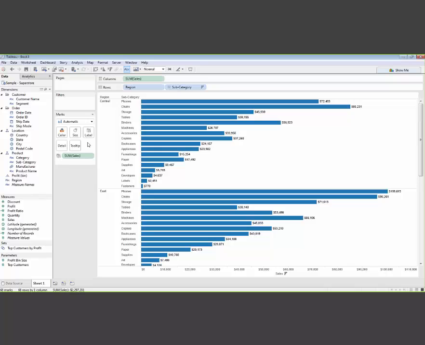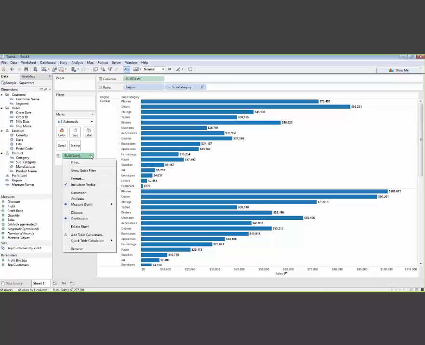Now, the next step to get to that percent of total is where we can leverage that quick table calculation that I mentioned at the beginning. Again, quick table calculations are built into every measure you use in Tableau. So whether a measure is sitting up on the column shelf or on one of your shelves on the marks card on the left-hand side here, you're going to have availability to use these quick table calculations.